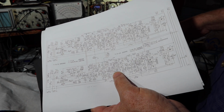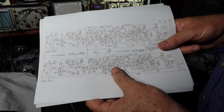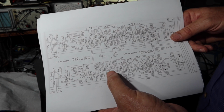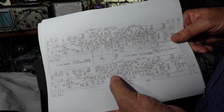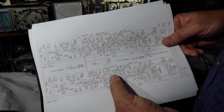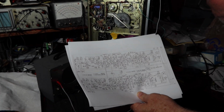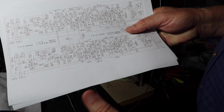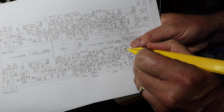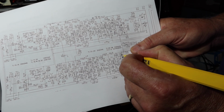But they're easy to get to because they have big pins sticking out of the bottom of the board. Let me just check them and see if it gives me any hints on noise. What I'm going to do is mark this. As I test a connection that's clean, I'll put a yellow highlighter on it to remind me I've already been there and it wasn't making any noise. If I get some racket, I'll put another mark on there saying here is where noise is present. So for example, we know that we had noise on 26, right here. So I just put something here that says, yeah, we had noise there.